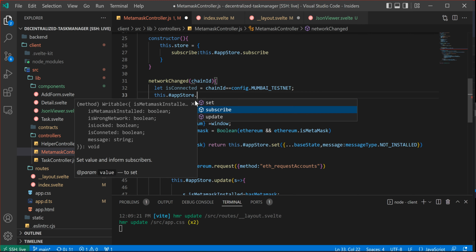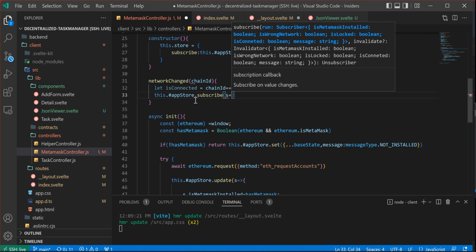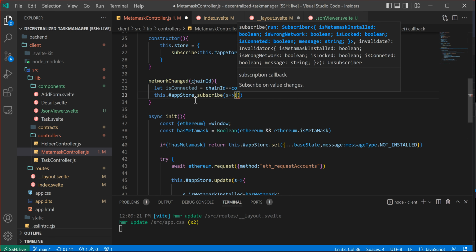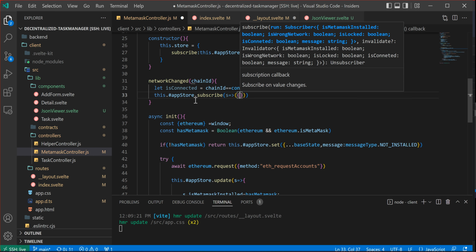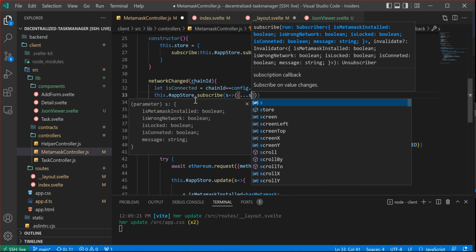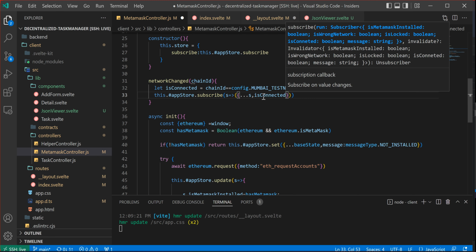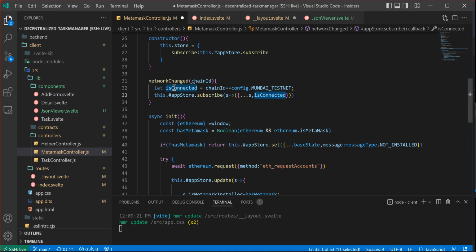Then we subscribe. Then our previous store. Now here, because I'm not changing a lot of data, I will do self closing. Then I will destructure my store. Then is connected. Here is connected. If it's equals to this one, it will be connected.